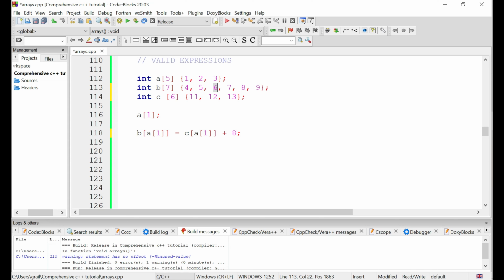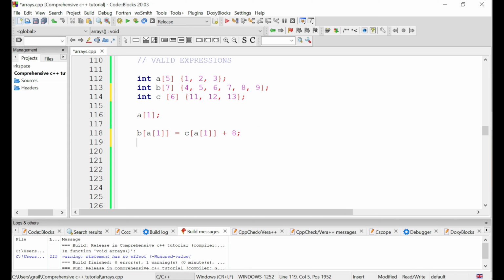That value is going to be C index A1, and A1 is 2, so all this will return 2. So this is going to be C index 2, that's 0 1 2, that's going to be 13. So all this is going to return 13 plus 8, right? That's going to be 21. So the new value of 6 is going to be 21, right?